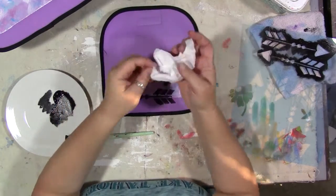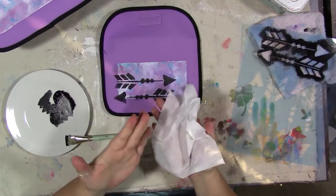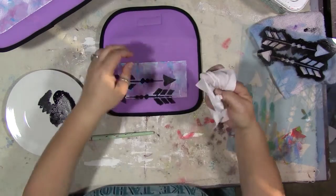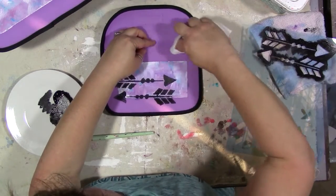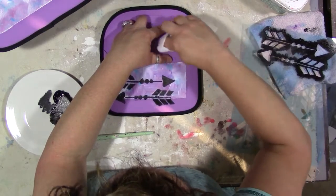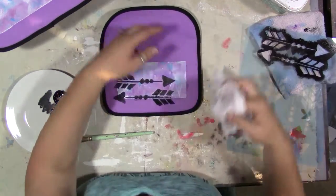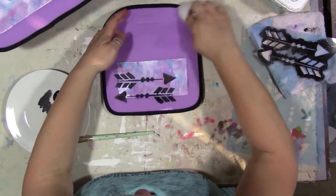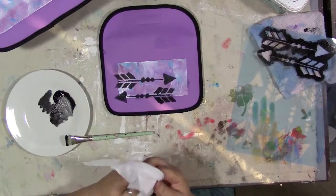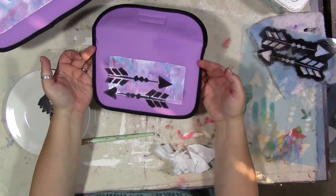There is a little white, I wasn't real neat about this, because why would I be neat about anything? There's some white paint or gesso up here, probably from my fingers would be my guess. But it's okay, you can barely see it. I don't even know if you guys can see it. I can see it. But anyway, that's super cute.